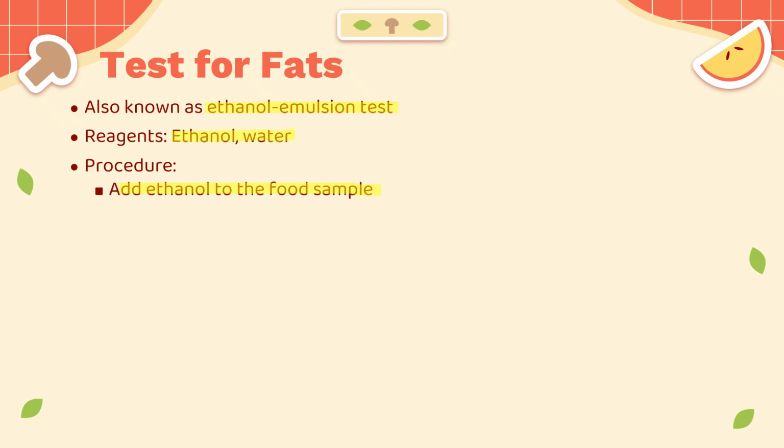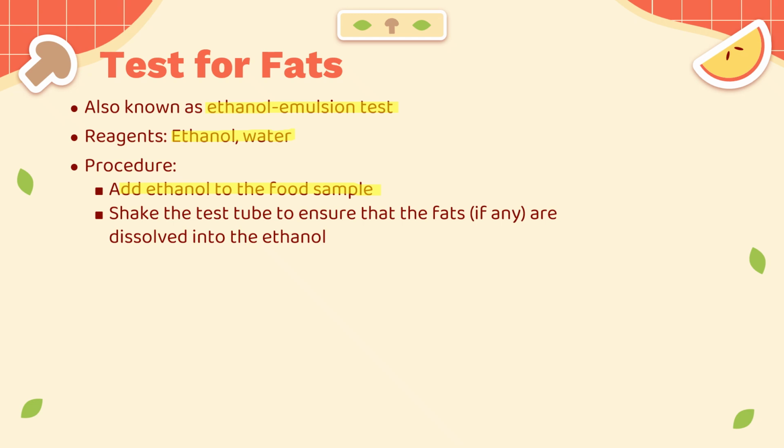If the food sample is solid, you add ethanol to it, because ethanol will ensure that if there are fats, the fats can dissolve into the ethanol. So this is the reason why, for this particular test, you don't add water, you add ethanol first. Because if you add water, the water is not able to extract the fats. Fats are soluble in alcohol, so we normally use ethanol. You have to add ethanol so that it can extract the fats.